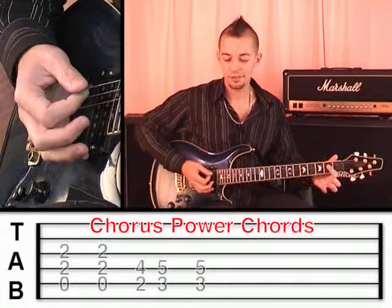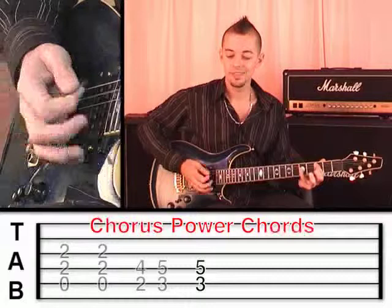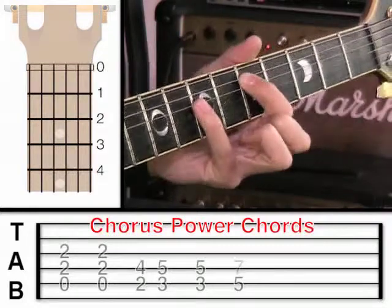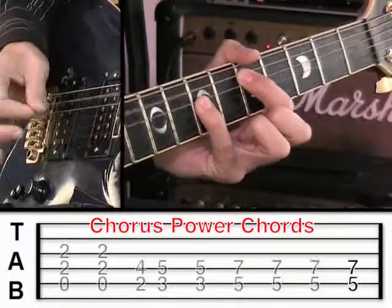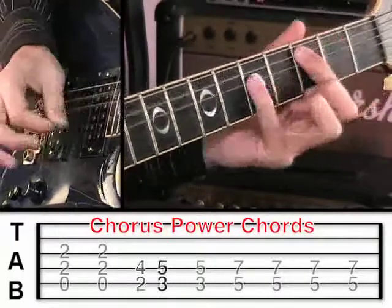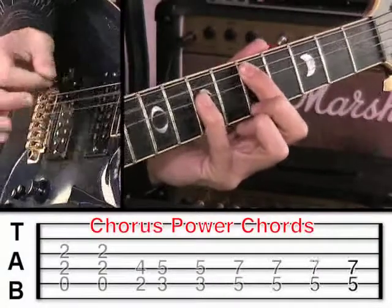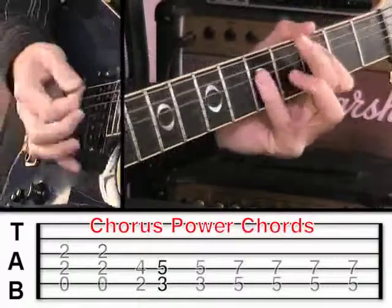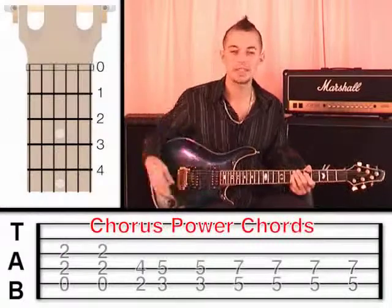So let me join those together, starting with the A. Okay, and then we move up to a D, which is just the 5th string at fret 5 and the 4th string at fret 7. Okay, so we've just moved up a couple of frets. So let me join that together in really slow motion. And as you practice that, you'll be able to play it at full speed, more like this. And again, he repeats that a few times in the chorus.